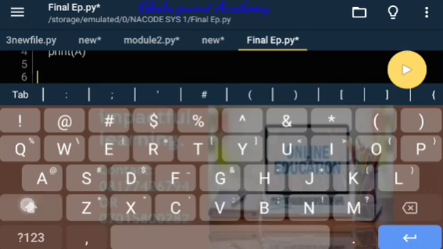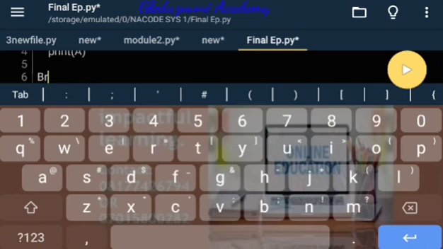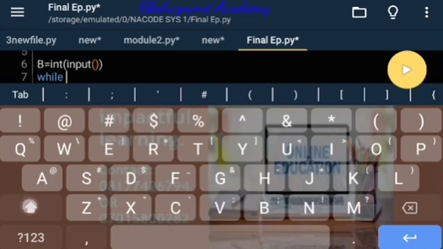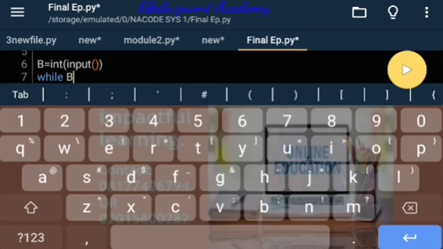In this case, we want to deal with user input. Let's assume b is equal to the integer of input. When we convert the input function to an integer, we can set a while loop. This code is supposed to add your integers till it gets to 100. A user will keep typing in a number, and it will keep adding up the numbers and giving the result till you get to 100.